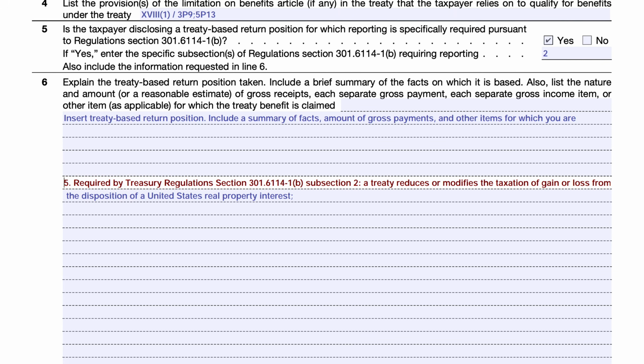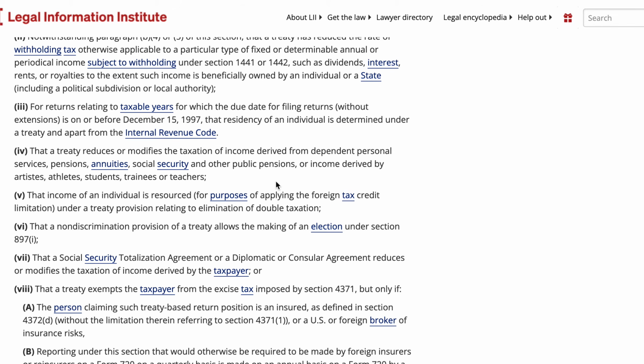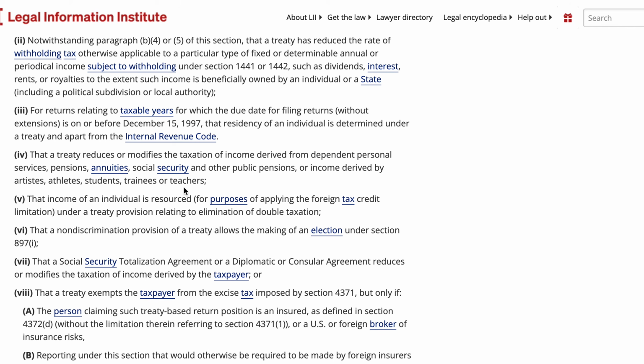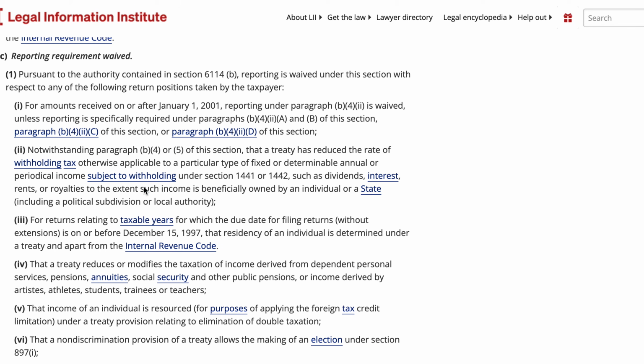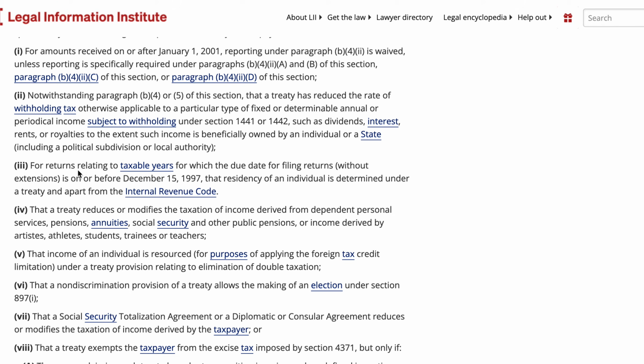So again, in this section right here, this is the Treasury regulations. They waive a lot of different reporting requirements. Social Security, other types of earned income, such as dependent personal services, that would be employee income, Social Security, pensions, certain income derived by students or athletes.